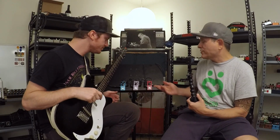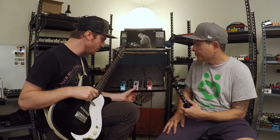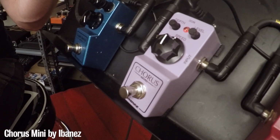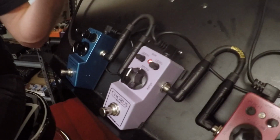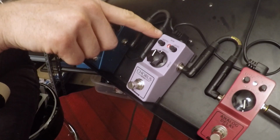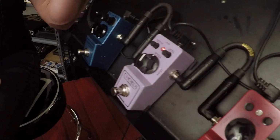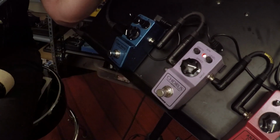Okay. So it's dark, still dark. I think so. Yeah. I think it sounds good. All right, mini chorus. I mean, you get it, it goes deep. Dope. It's dope. Look at that. It's already chipped up. Straight up. I've been gigging with it. That's the thing. All right, so level, speed.